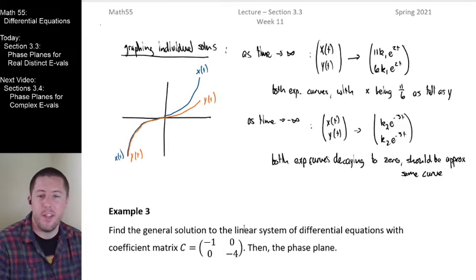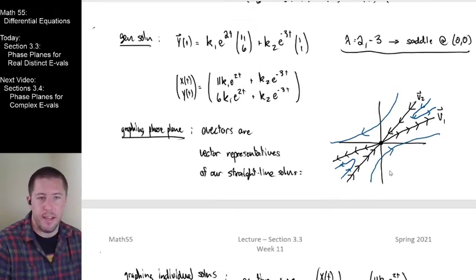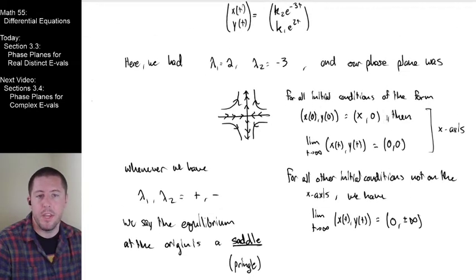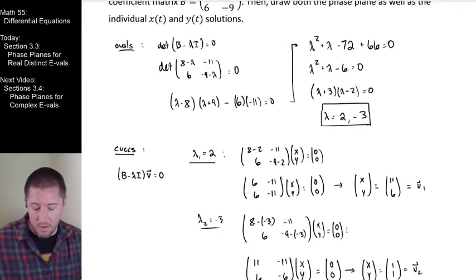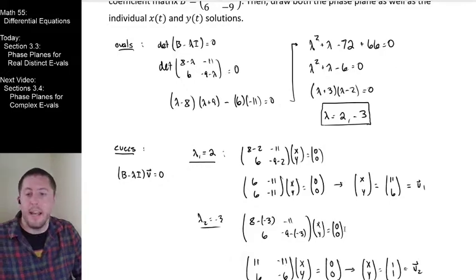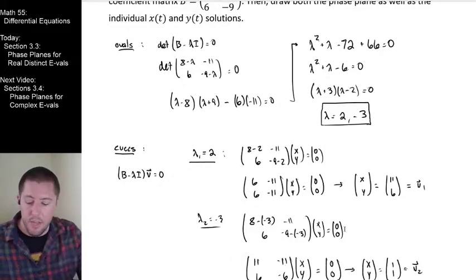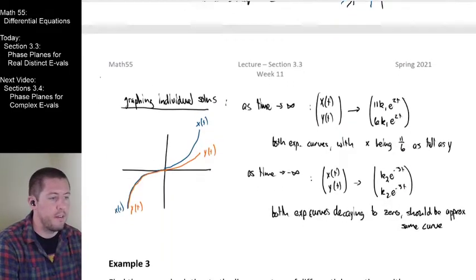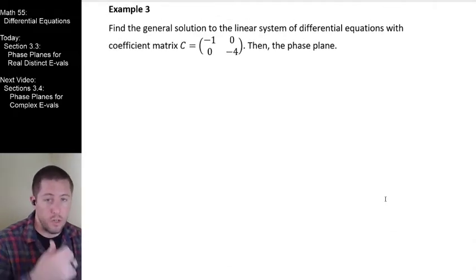All right, so that was our kind of better saddle example right there. We're still getting this sink versus source behavior. It's just a little bit harder to describe than we could with these limit statements that we had right there. So let's go ahead now and look at a slightly different example. Again, we're going to do the easy version and then a slightly more complicated version here, so that we can see some comparisons.